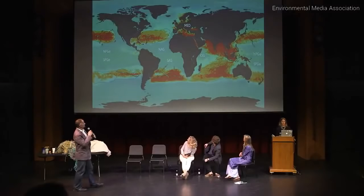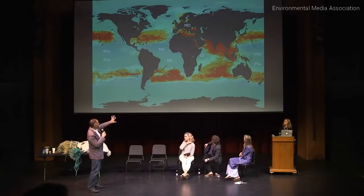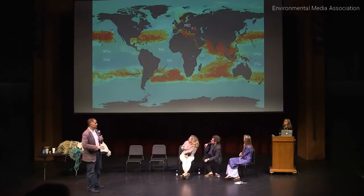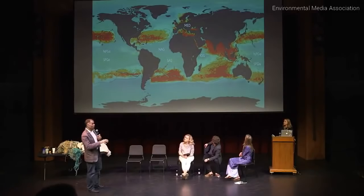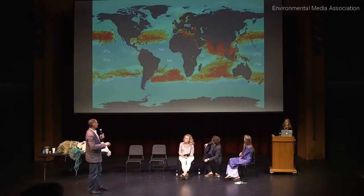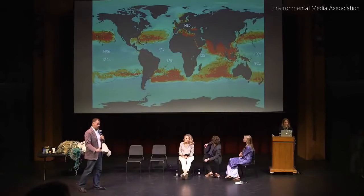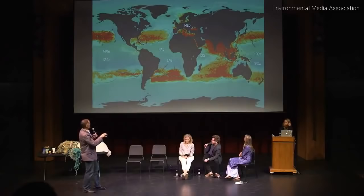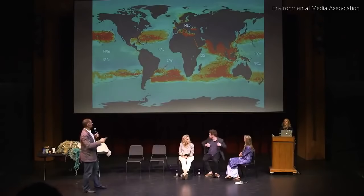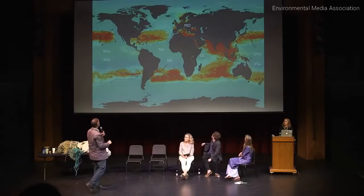Next slide. So this is the map. The little dots are where we have sampled over the last 6 years. And the background image is our modeling study done by Laurent Lebreton, looking at where, based on currents, debris might flow and accumulate. Based on debris coming out of rivers, off of densely populated coastlines, coming off of ships and shipping lanes. And the assumption is you've got the five subtropical gyres, North Atlantic, South Atlantic, North and South Pacific, Indian Ocean, and then hotspots near coastlines. You can see the Bay of Bengal, the China Sea, South China Sea, Mediterranean, the Gulf of Mexico are hotspots as well.